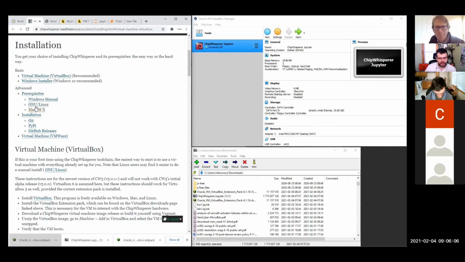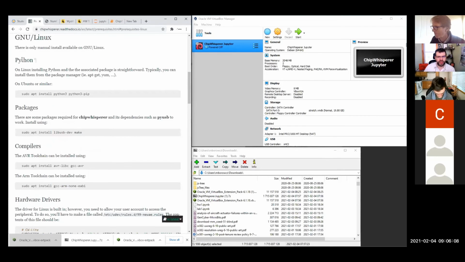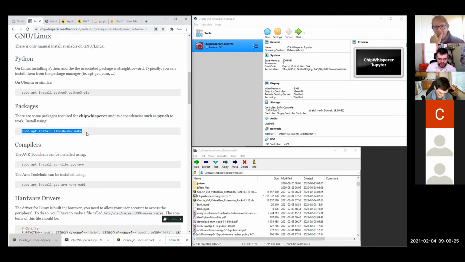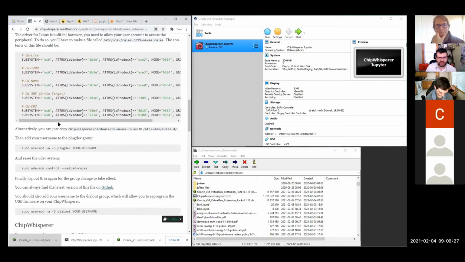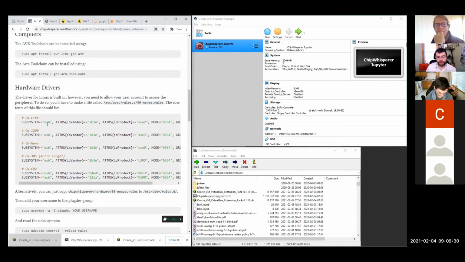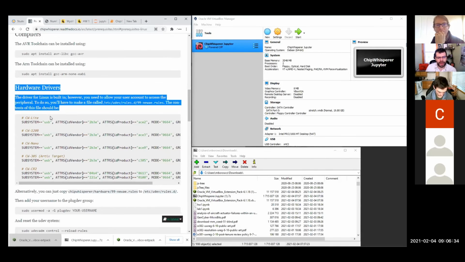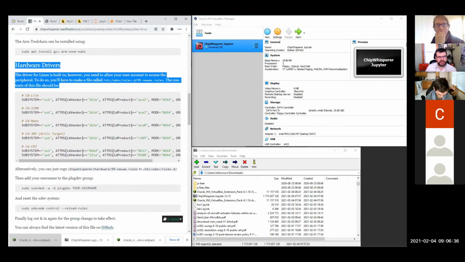What you can do is go onto the ChipWhisperer prerequisites, and make sure that you have, honestly, the one that's probably the biggest one is the live USB dev make, although you shouldn't have to do this. The other thing to consider, if you are really having some problems, is looking at your hardware drivers in Linux. Andy, do you want to also say what you had to do?